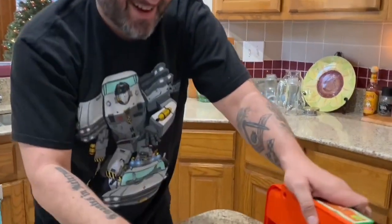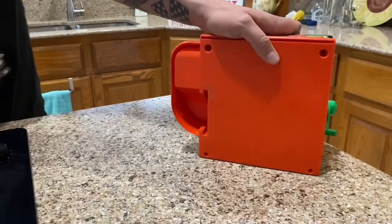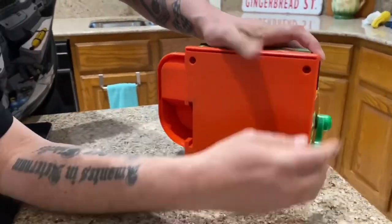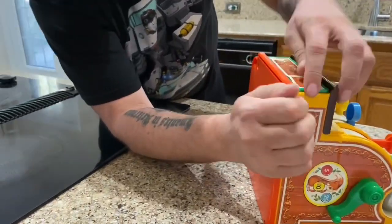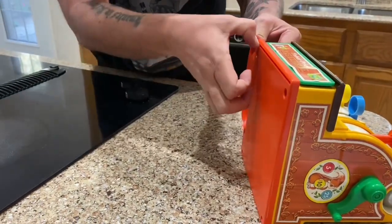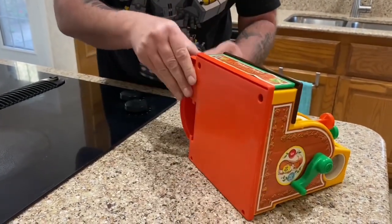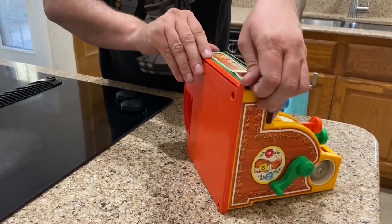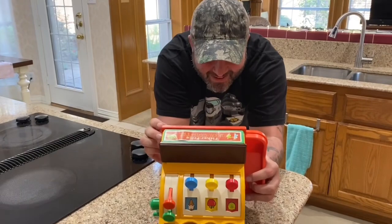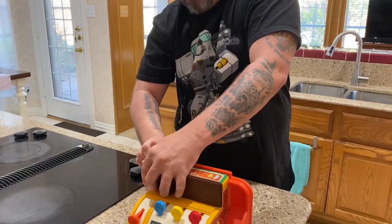All right, guys. All right, here we go. So let me get this out of the way. Okay. Release the treasure. Let's see. Come on. Hold on. Oh my gosh. Hold on. Is that okay? How do we pop this? Use your screwdriver. Is that not how it's done? Did you mess it up? No. I thought by unscrewing that, the bottom piece would come off. I don't want to bust it.